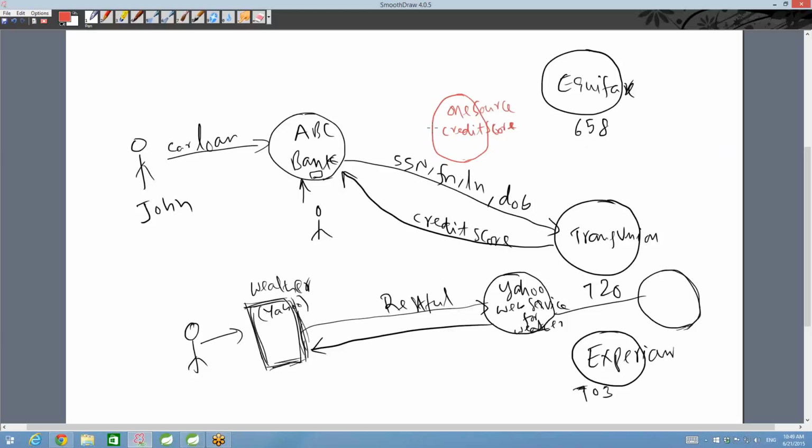So we expose one API for all of these banks. These banks don't have to go to these three credit unions anymore. You just come to me and I internally go to all of these three guys, get the data back, and then expose a neat API. So there is another opportunity for business here. You see what I'm saying? A layer on top of these three companies. Are you guys getting it? There are a lot of companies that exist that just do that.